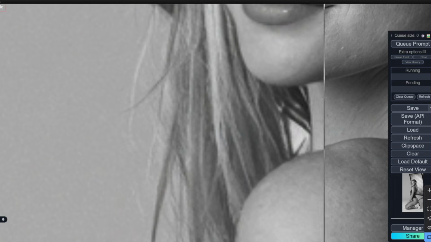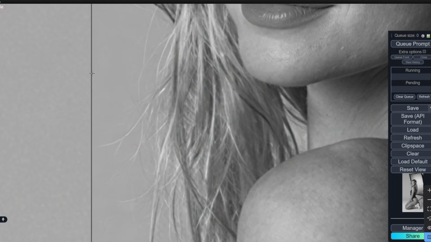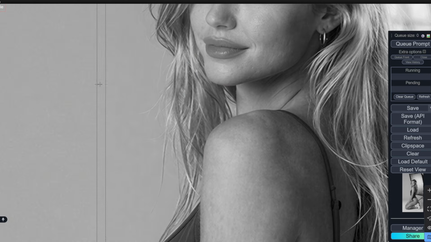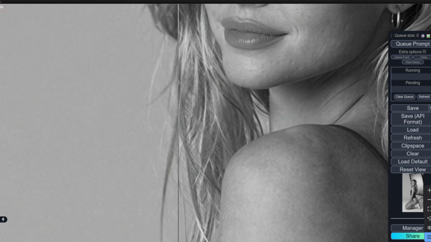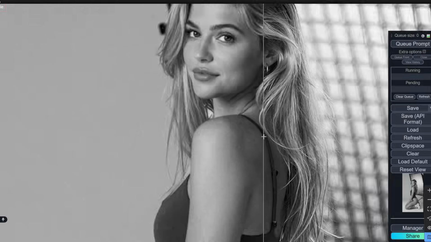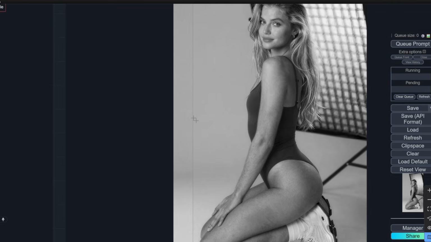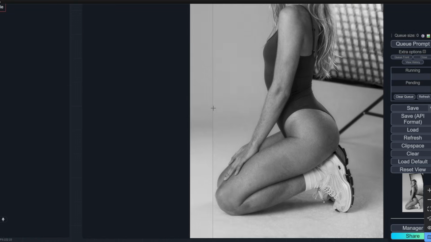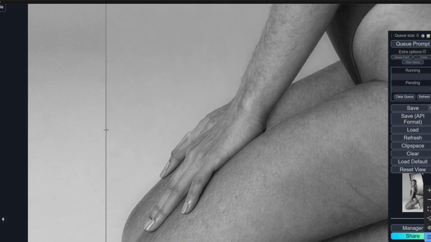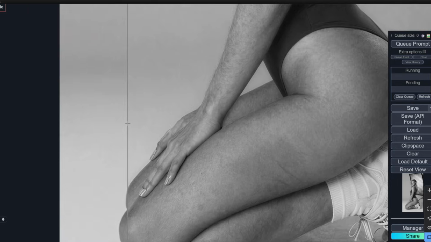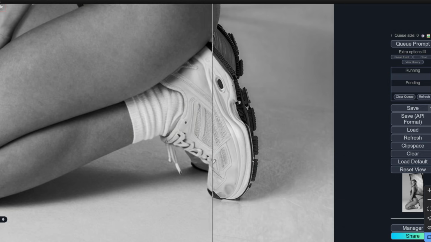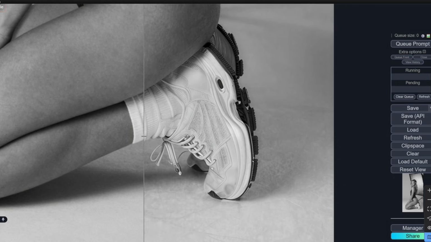Like you can see, if I show the hair, it is adding a whole lot of extra strands of hair, but this looks pretty amazing. And even you can see the noise and everything is getting reduced. The skin texture and everything, they look amazing. Let's go here and you can see even the fingers look pretty good. And these are the shoes. So you can see here, we cannot see the laces properly, but now it is pretty good.